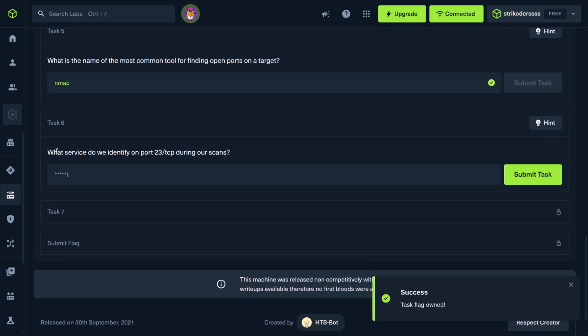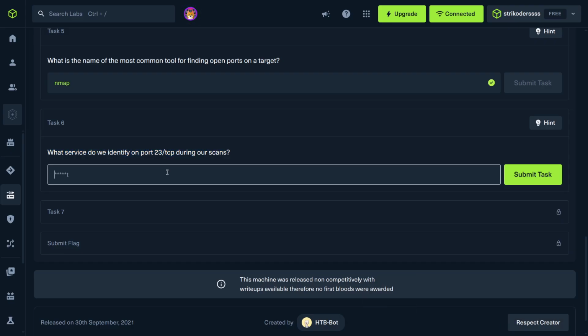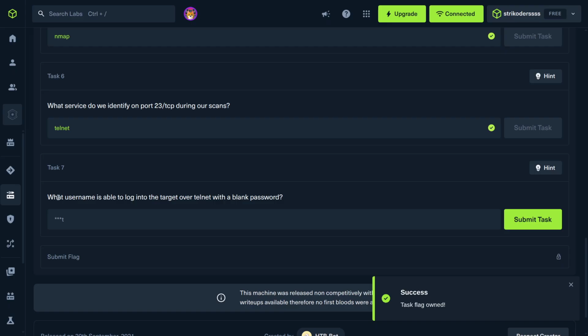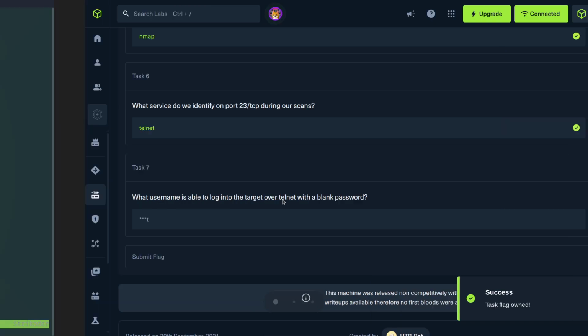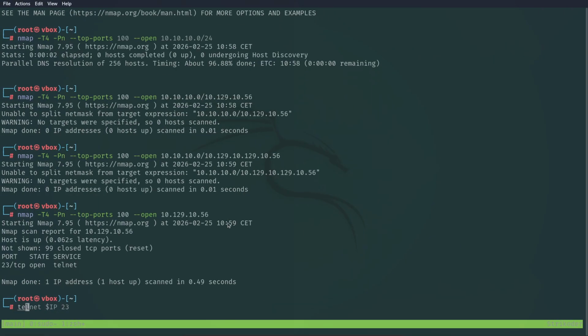And yep, it is up. What service do we identify on port 23 TCP during our scans? It was Telnet on port 23. What username is able to log in to the target over Telnet with a blank password? Okay, that's cool. So usually whenever I see an open service, I test with either netcat -nv and the IP and then the open port, or through curl, or through telnet.